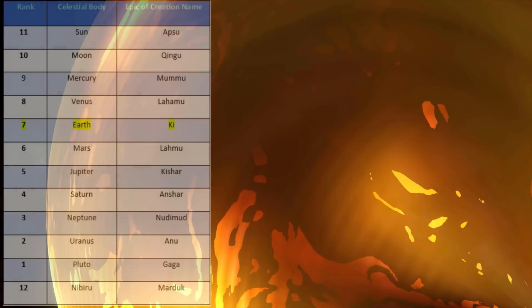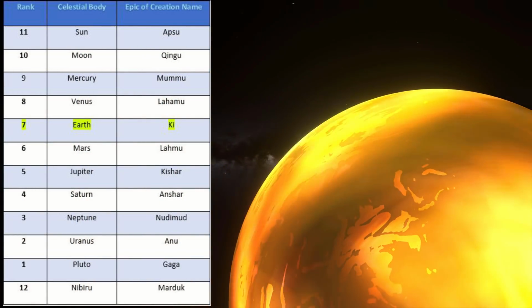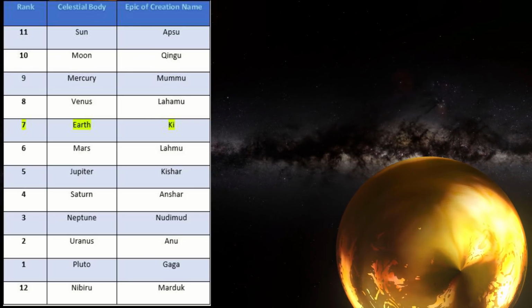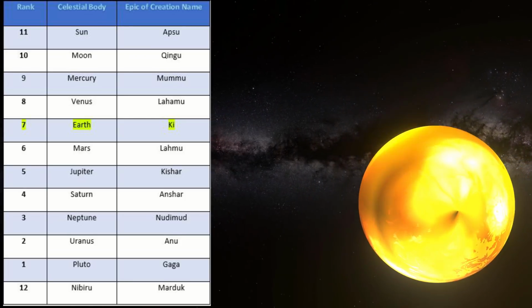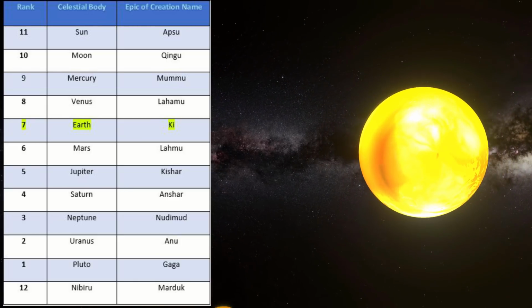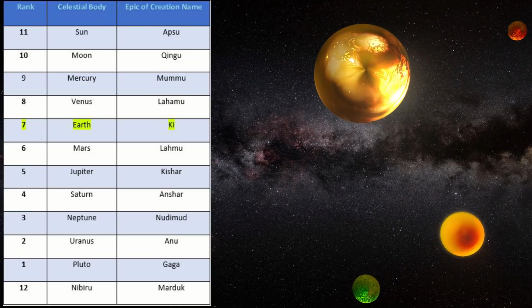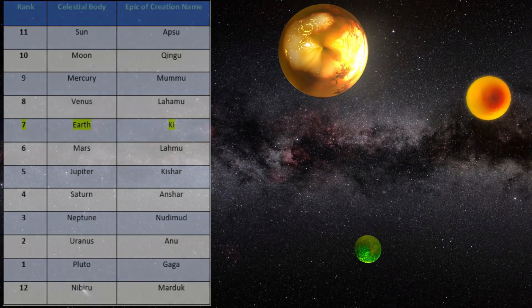The reader is encouraged to read all the 7 tablets of creation, aka the Enuma Elish, in order to get a sense of the detailed creation epic. Having the decoded epic provided herein, using the table of names and planets in English and the Nibiruan names side by side, really aids understanding the complex story.